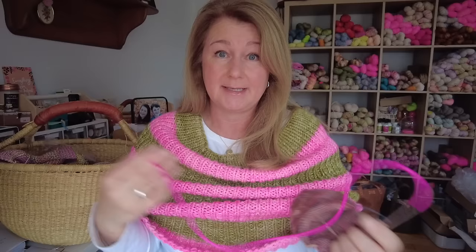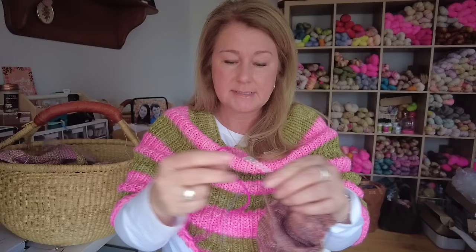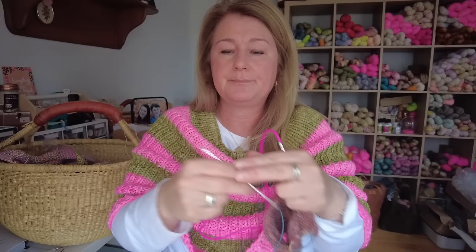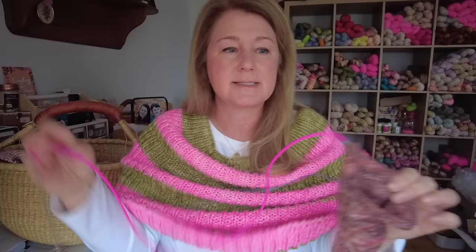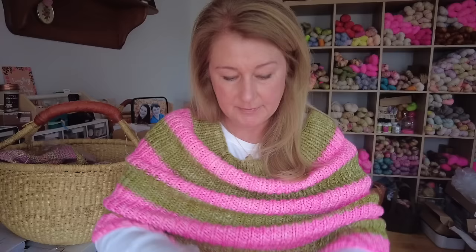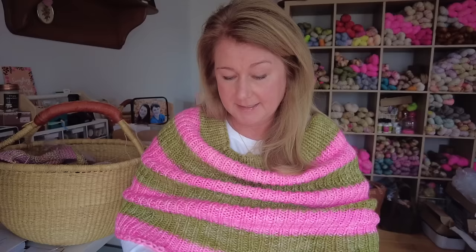If you're at the place where you want to try on, instead of having to put all your stitches on hold with scrap yarn or whatnot, you can use a silicone cord. You just put it on each end of your needle like that, and then you can just pull your stitches across. It's just like a little needle extender. So I thought I'm going to put those in my shop because I do think they're invaluable, and it's one of those notions that I think people could actually use. I'm getting some fun things organized and ready for my two shows in the fall. So I have those in the shop now.